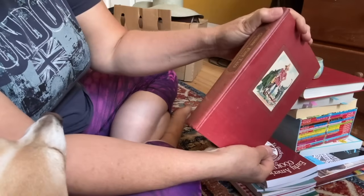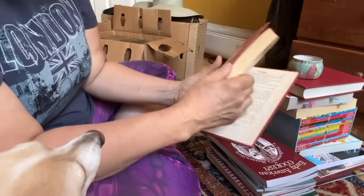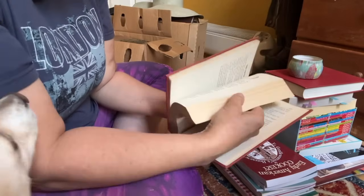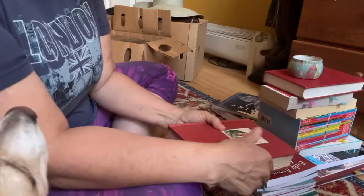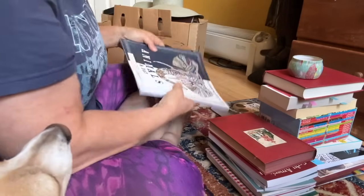And then this I'm going to save because it's Grimm's Fairy Tales. So that we don't get rid of that. Look at Molly. She's so cute. You just listen to everything Mama says, huh? You just love listening to Mama.